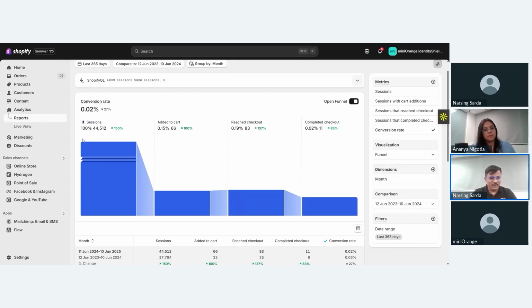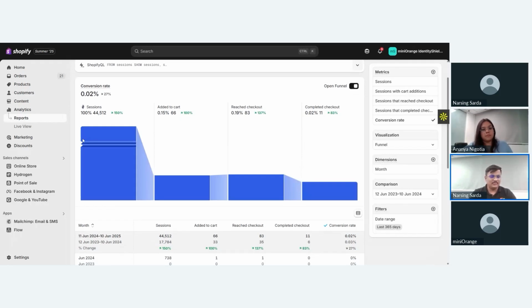So the first point defines the sessions, or the total number of visits that happen on the store. If this number is low, then it suggests that more effort needs to be spent on marketing to attract more traffic. But if, as in this scenario, this number is good, the focus now would be on the latter stages, which is improvements inside the store. We have already done the hard part of bringing the traffic to the store.